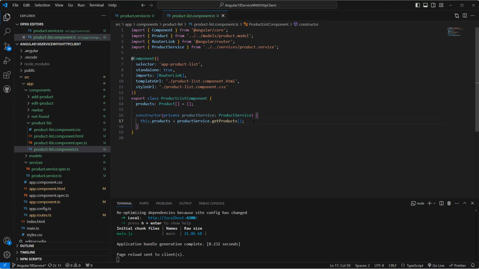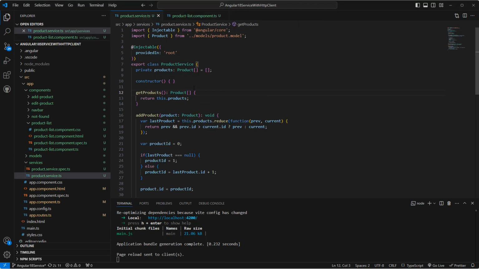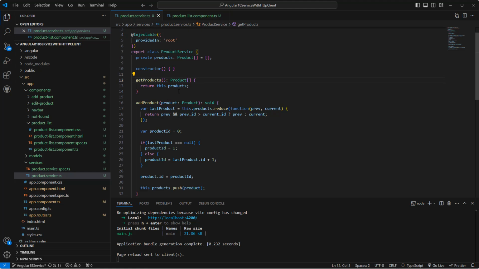What I can do, I can fix this one first. So instead of returning this hard-coded value here, what I can do, I can get the data from the API. Okay, so for that we need to inject HTTP client.